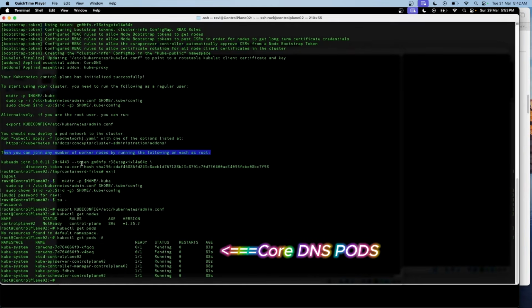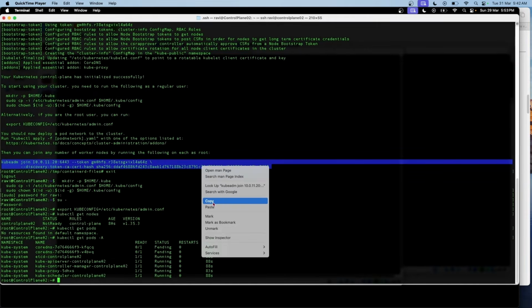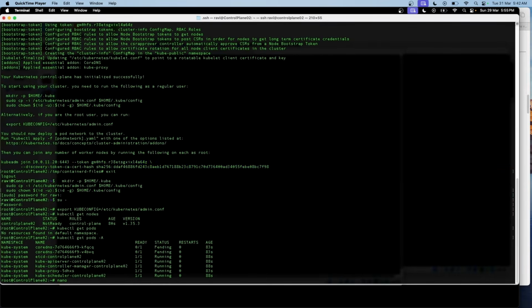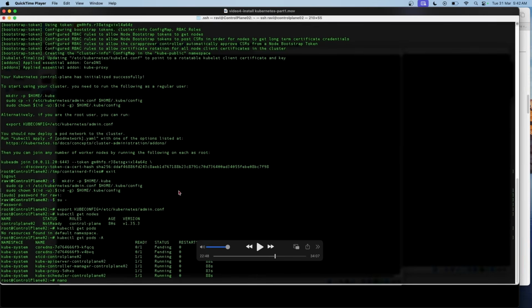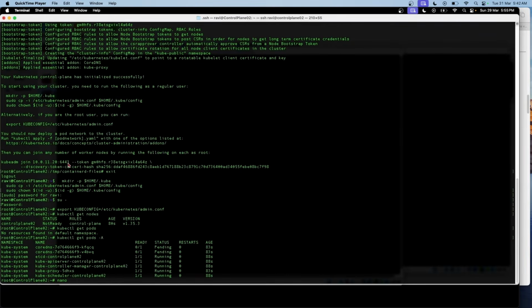Core DNS pods are under a pending status because they will become running only when the pod network has been deployed. And so far, we don't have a pod network deployed yet. Make a note of this particular Kubeadm join command, because this is the command that you use to join the other nodes to this cluster.